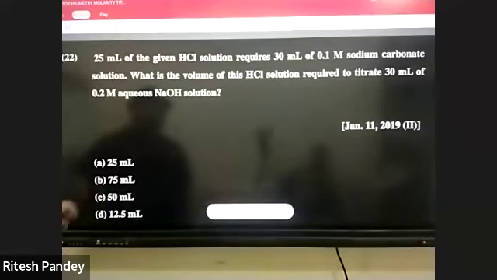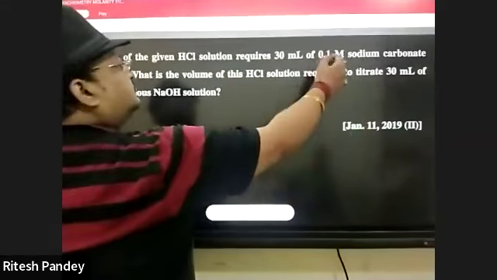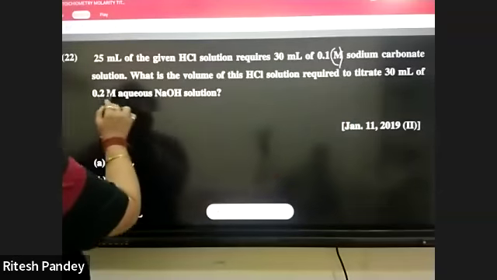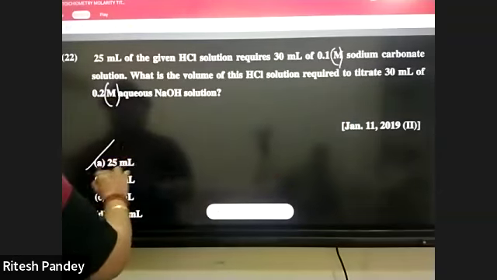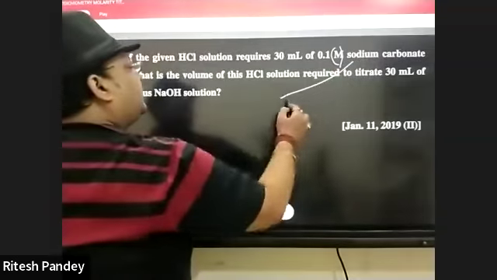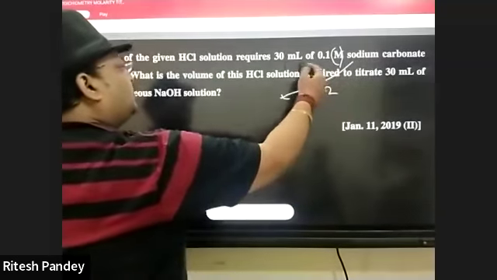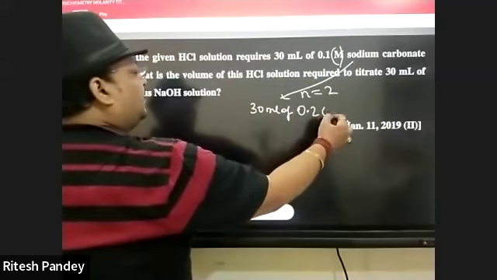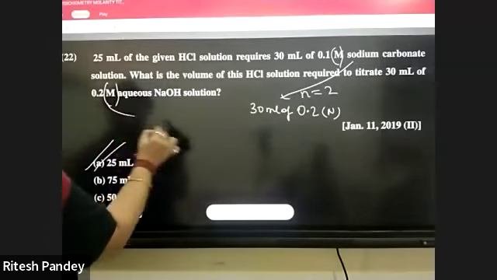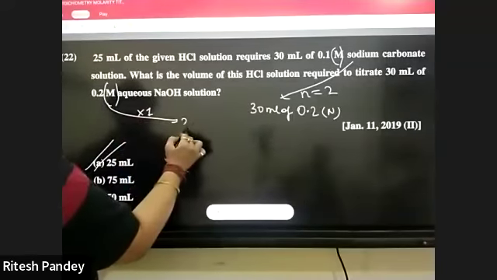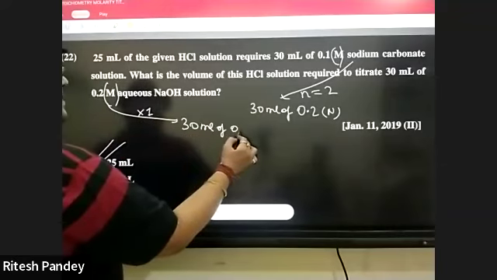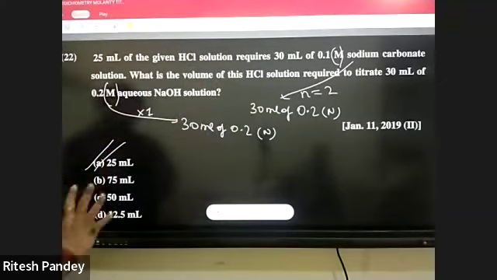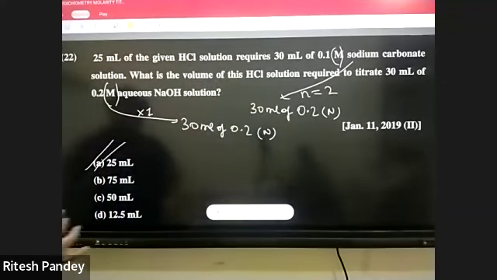22. सर ऑप्शन ए. 25 ml sodium carbonate की in fact 2 है, तो 30 ml of 0.1 molar is like 30 ml of 0.2 normal, and NaOH की in fact 1 है, so naturally 0.2 molar is 0.2 normal only. So I think I'm being understood. This is the trick of solving this problem. Somebody reading it properly and knowing volumetric properly would not even need to lift the pen.